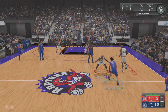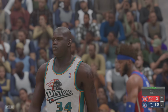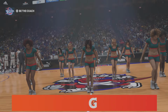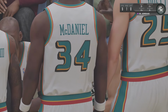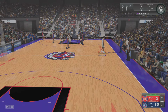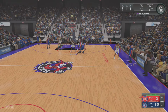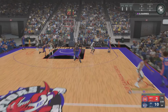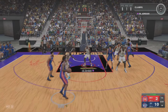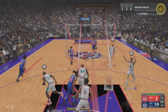And just under 2.5 minutes elapsed here in the first. And now the first timeout called here for Detroit. Trying to snap them out of this little slump. They can't find the net right now, and all they need, I think, is just to get one to go, get back on track. Cunningham against Jordan. Here's Bay. Detroit, no good that time either.